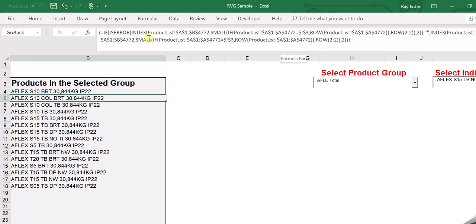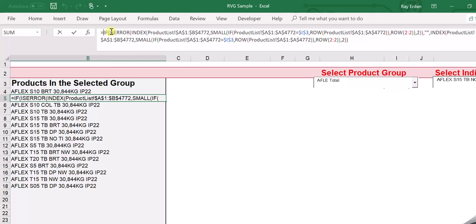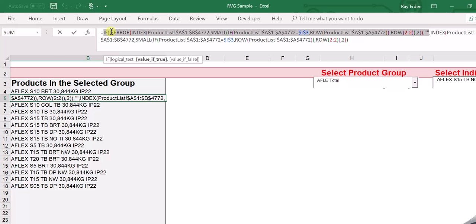I'm going to skip this whole part, and I'm going to highlight as I'm talking: IF ERROR, all this to the end of this statement, ending with the double quotes, meaning null value. And I'm going to start with the INDEX here. The first section basically handles the errors. If there's an error, I don't want to see an error value, I want to see a blank cell. That's why I use the ISERROR function.